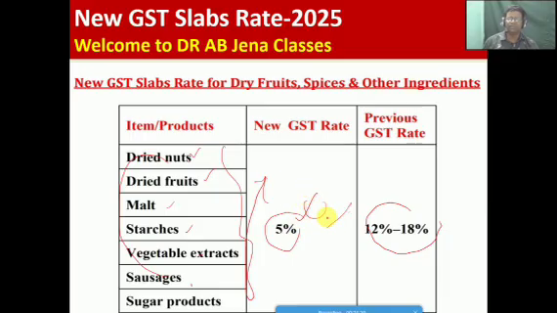So here the differential amount may be 7% or 13%. So it is a benefit to us. I mean, we can save more and we can also consume more, so consumption will increase more and more. That is why the government will bear a revenue loss of 48,000 crores by implementing the new GST slab rates.